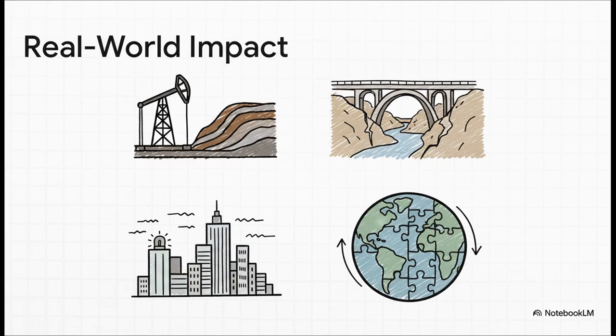For starters, it helps us find things we need. Oil and natural gas, they get trapped in these fold structures. Valuable minerals, they often form along fault lines. It's also absolutely critical for building things safely. I mean, you definitely don't want to build a dam or a nuclear power plant on an active fault. It also allows us to understand and prepare for earthquakes. And maybe coolest of all, it lets us be geological detectives, piecing together the Earth's incredible billion-year history.